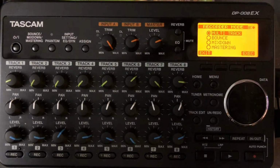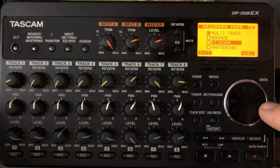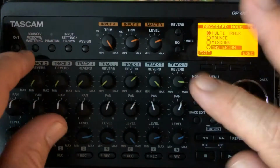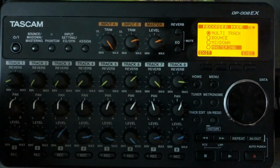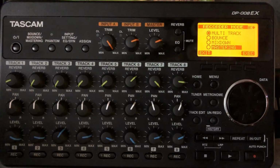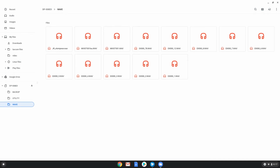So now here's where you go from here. Now you go into mix down. So you go ahead and mix your song down and then master your song, okay? You've mixed down your song, you've mastered it, and that's all done. I'm not going to do it because it takes a lot of time. The thing's going to reel and reel and reel. But what it does then is it goes into the WAV file of the Tascam. So now when you come out of your data cable or you take your card out and put it in your other device, through a reader or whatever, it's a WAV file that can be read by pretty much anything on the planet. And it's done, and you can use that.